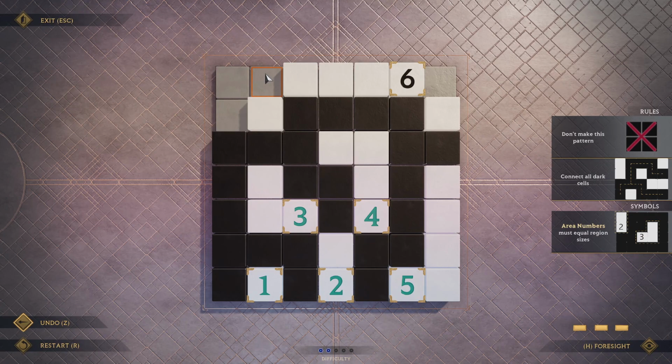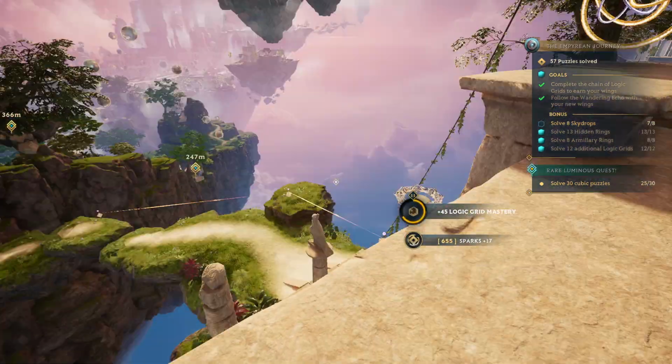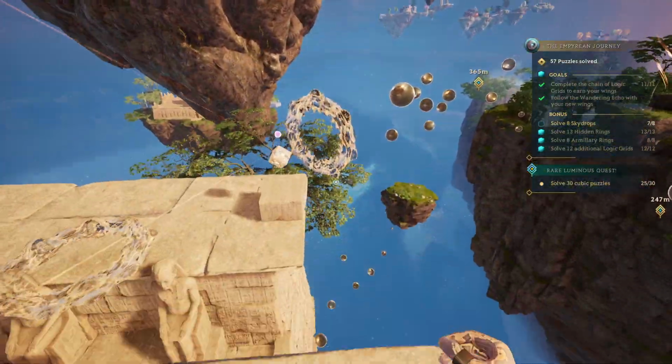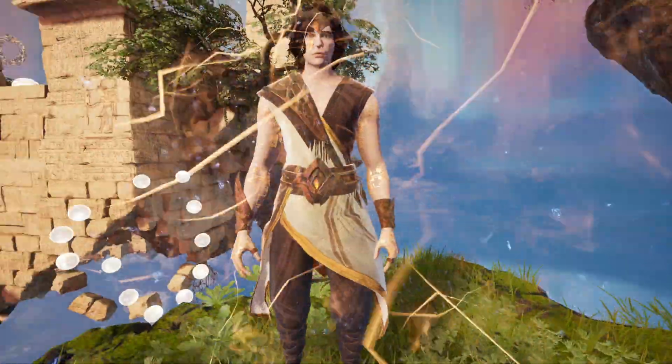So, I mean, it can't go either way. I wasn't thinking about this. If you put a dark cell here, then it's isolated. So, there we go. The 6 is done. When you're overthinking puzzles because you're doing them on camera. I see some sky drops here. Grab those. Yoink.